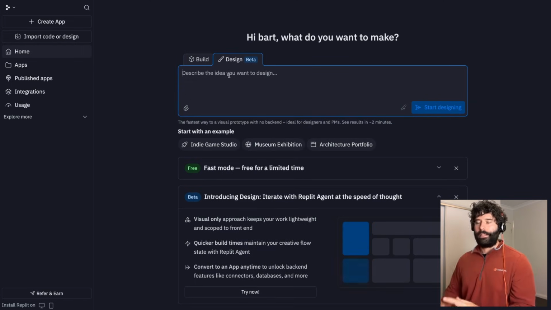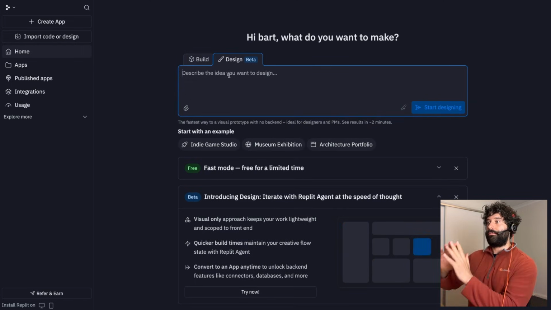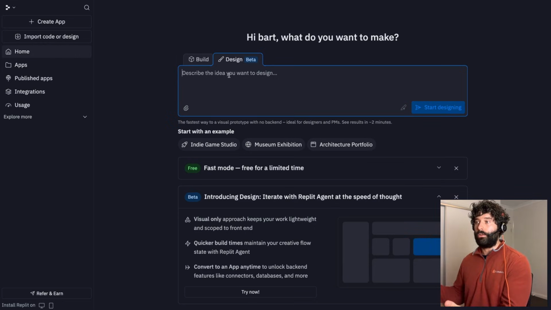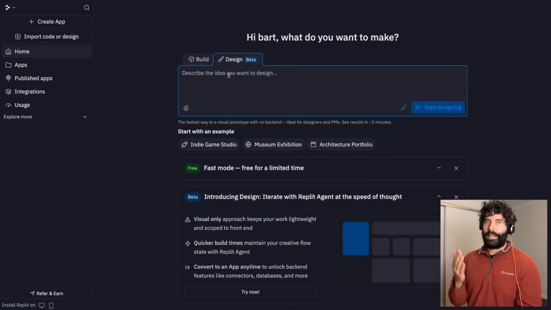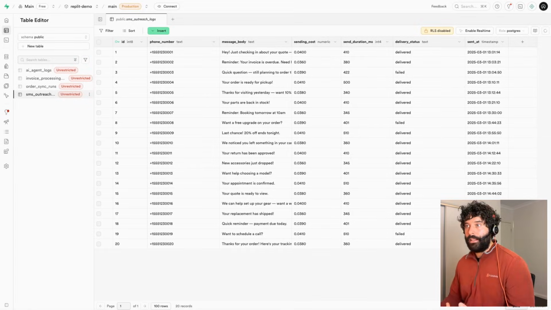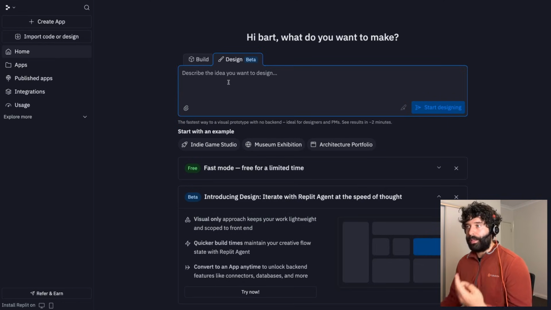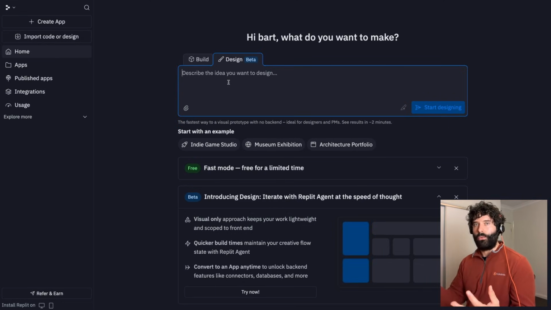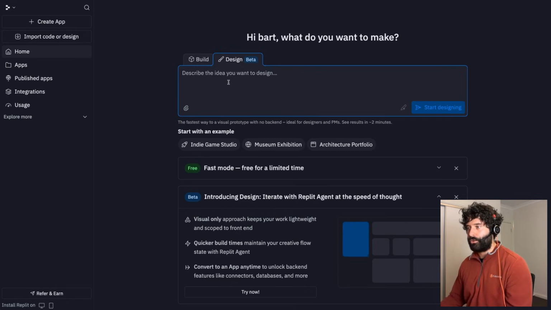Replit's design mode doesn't plug in anything underneath. It literally just builds the front end, the scaffolding of how the app or website would look, without plugging anything in underneath. Then, when you're ready with a design and you fully like how it looks, you can take action to build out the rest of the app. So for this video, I'm starting with this Supabase database. I'm going to go into design mode, speak with the agent, and get it to build that initial UI. Once I'm happy with it, I'm going to hit the go button and build out the entire configuration to my Supabase database. It's going to be extremely easy.